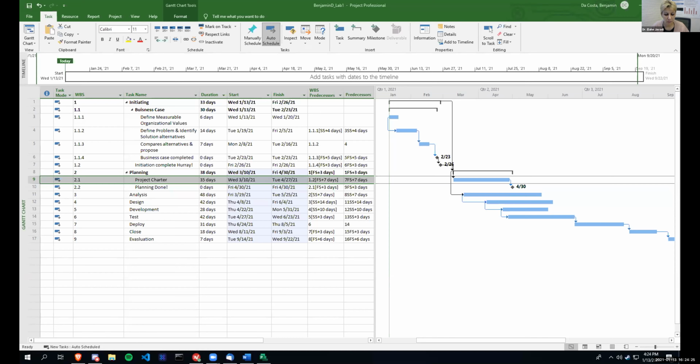Ben, who is that? It's Benjamin DaCosta. Sorry, I was looking at the chart, and I think I said something I didn't mean. So 2, perfect. Looks good. You added some extra 1.2. I like that. So row number 9, we said the planning as a whole depends on initiation, but you added some extra dependencies. Good job, Ben. You're done. Thank you. Who's next?